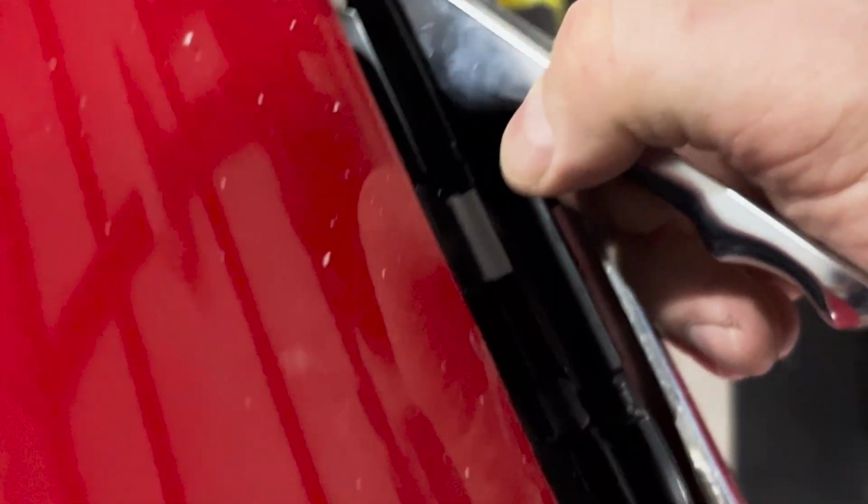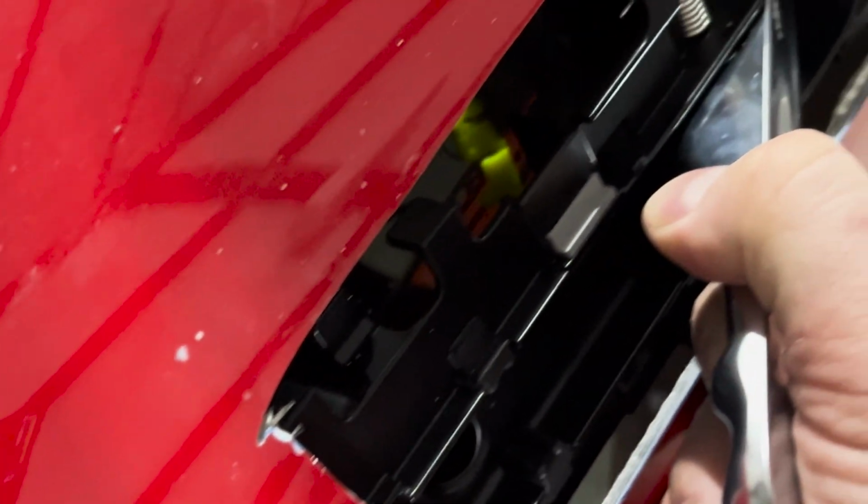Now I have the handle kind of just chilling in there. Remember, the mechanism behind here is pretty big, and as you can see, it's right up on the glass. So I'm gonna turn this and think about where I'll have it. Probably right about here is what I'm thinking. That's where this is gonna sit.